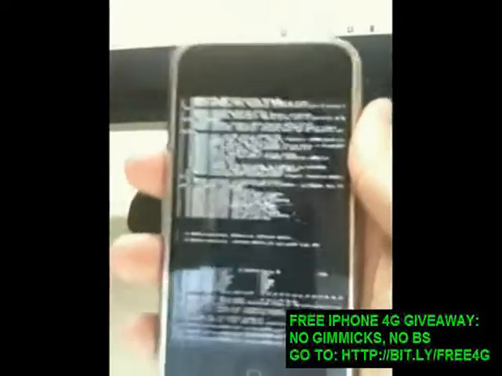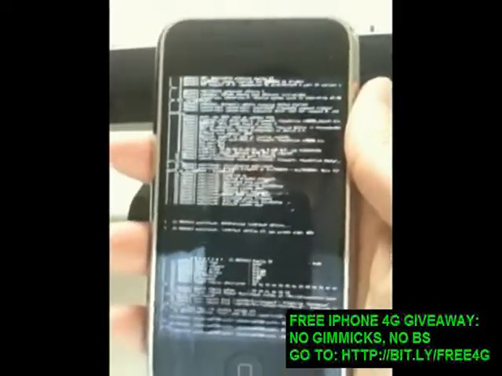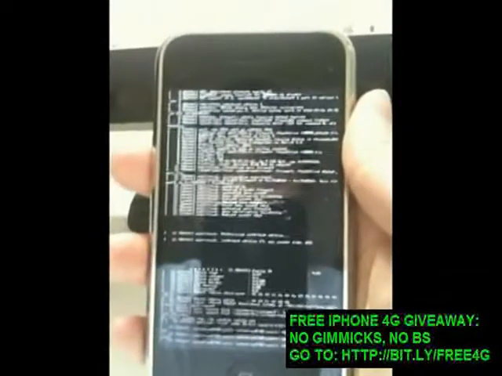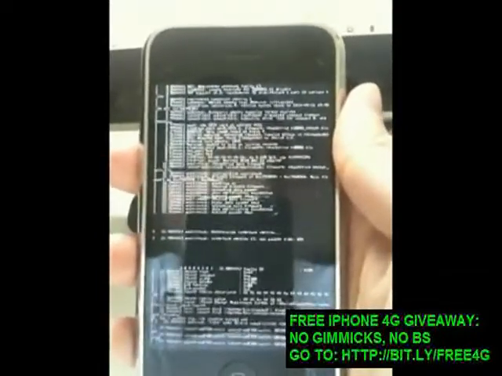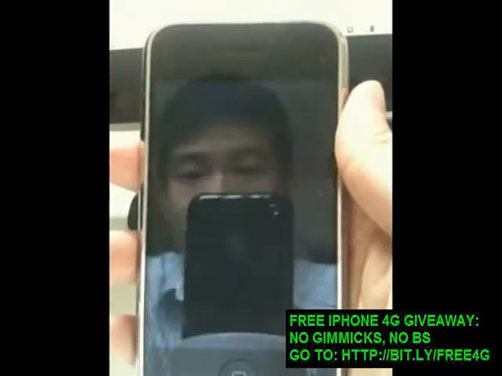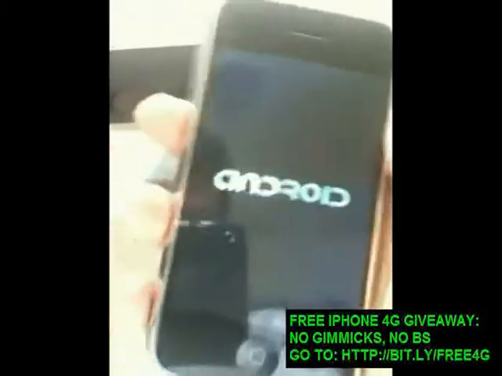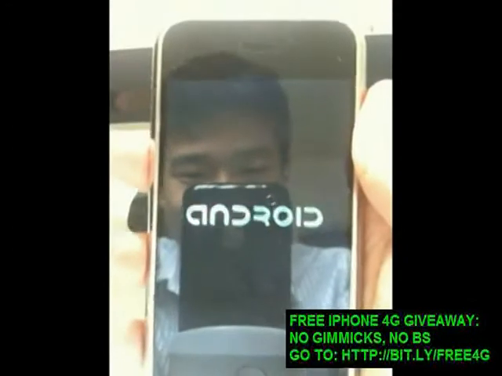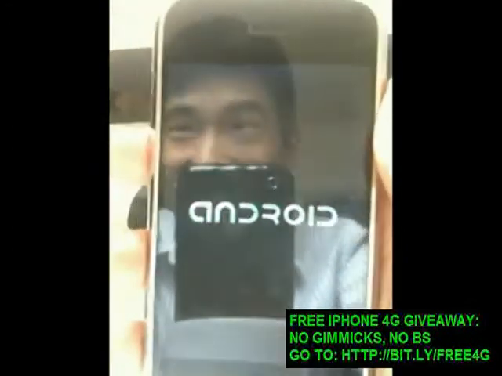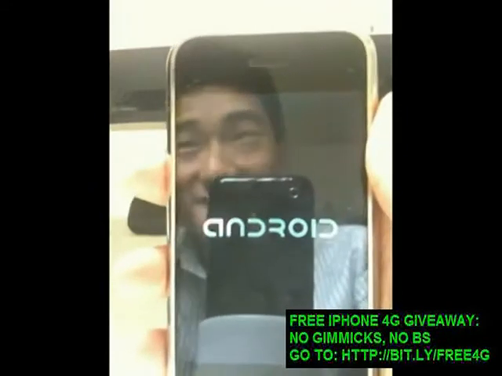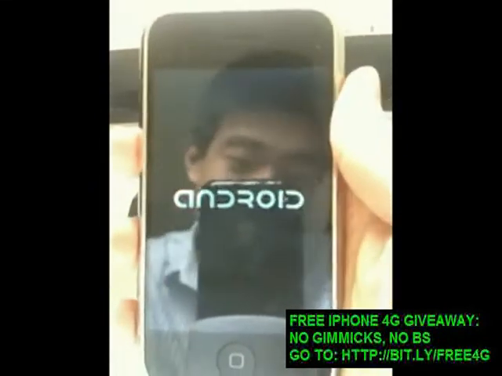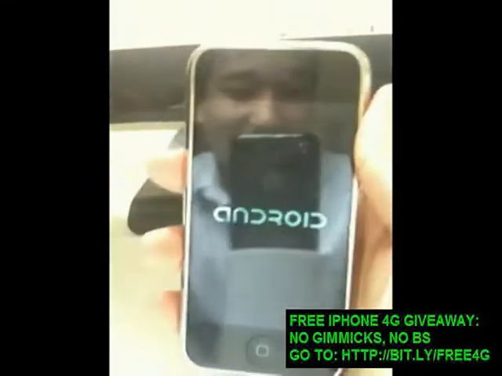Sorry for the long video, but I wanted to show you guys the whole boot process. So, the Android logo with a nice little animation. And sorry this took so long.